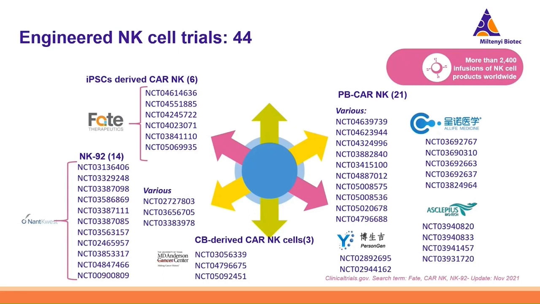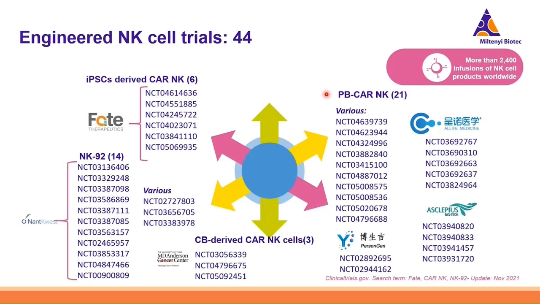Just to highlight how the CAR-NK cell trials have been increasing over the last years: there has been a very strong increase, and different starting materials have been used. There are iPSC-derived CAR-NK cells, or cell lines have been used. Cord blood can be used to engineer NK cells, or also peripheral blood. So there's quite some variety in the starting material.